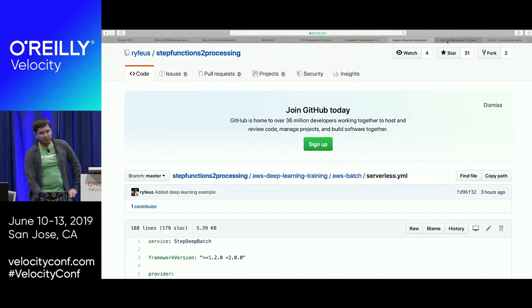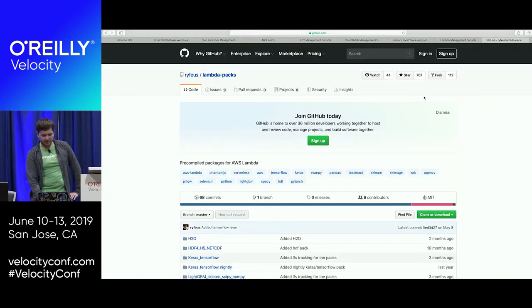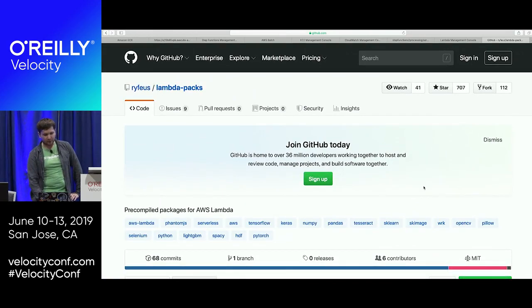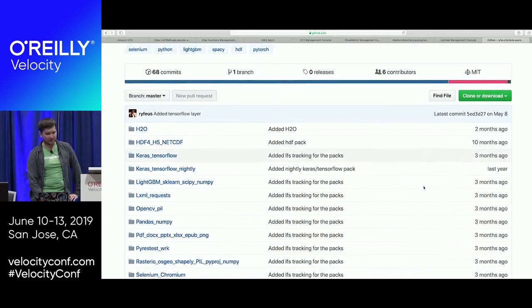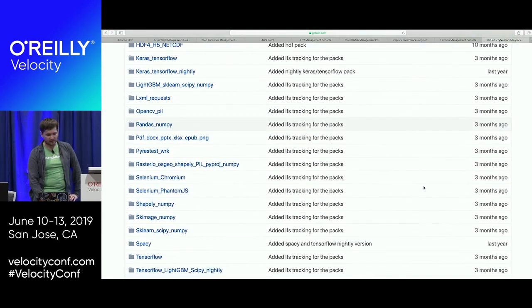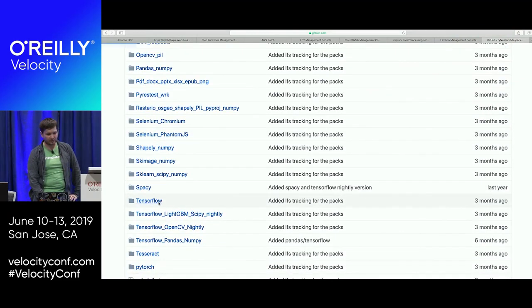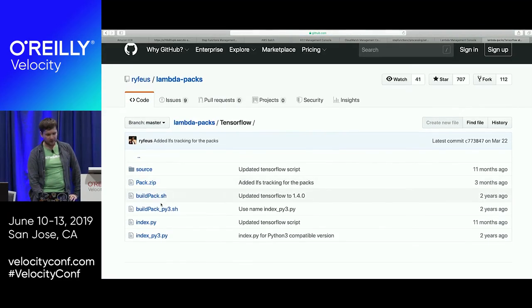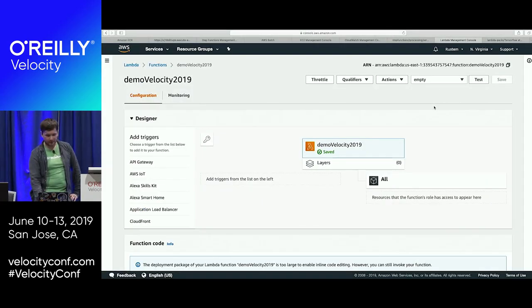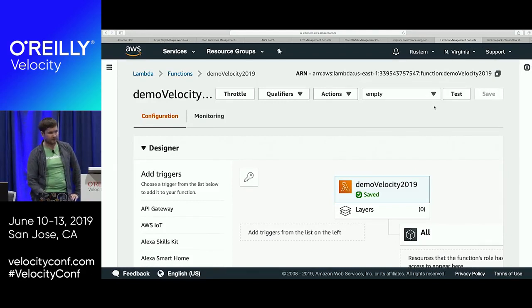And now let's look more at the inference. Here you can see there is a GitHub project which has all these libraries which I mentioned. Specifically, here you can see the TensorFlow example. And you can see the code and libraries which you can use. And here, let's look at the Lambda with the deployed Inception tree model.